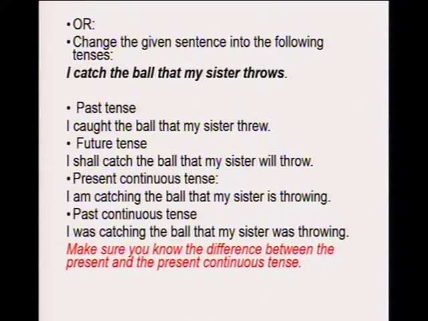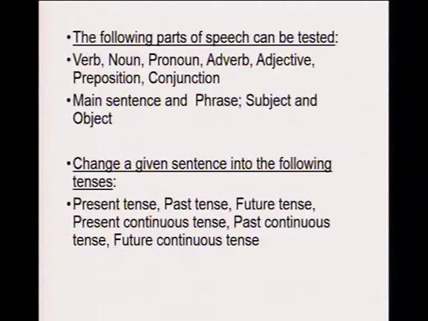And again, please make sure you don't shuffle the words. You cannot say I was catching the ball that had been thrown to my sister, or my sister threw the ball that I was catching. Do not put the words in places that they were not in, leave it as it is in the sentence above. Make sure that you know the difference between the present tense and the present continuous tense. Continuous is the tense with the ing words.